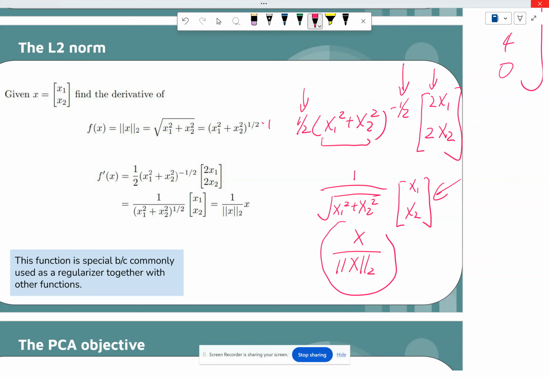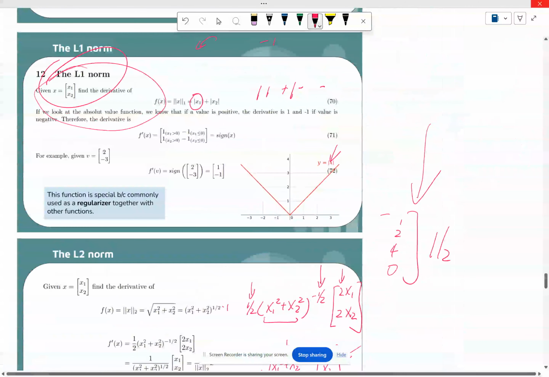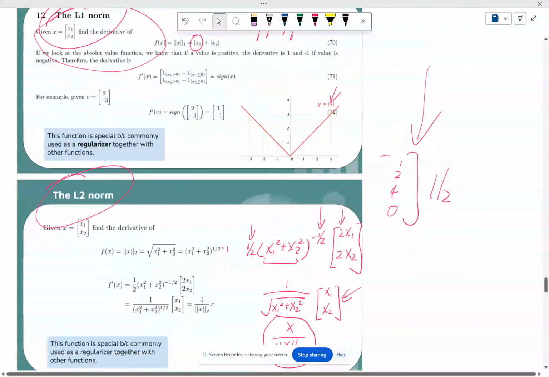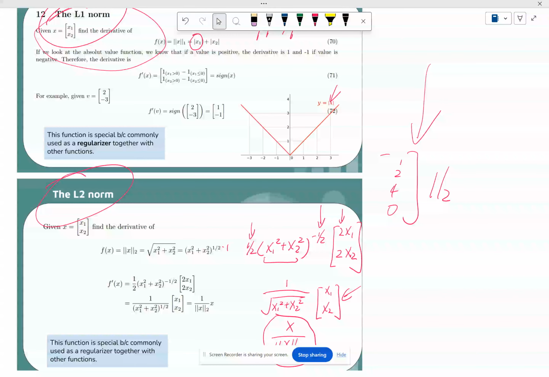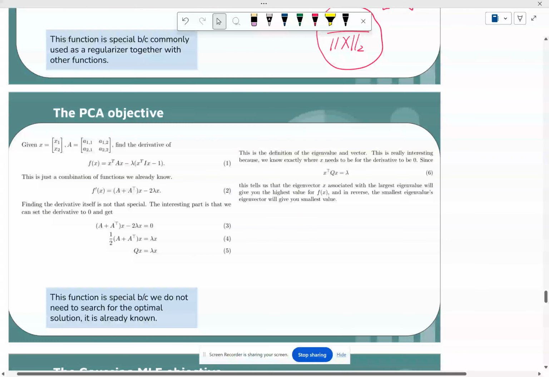That is it. Okay? So that's a derivative with the L2 norm, and it's used a lot for this thing called regularization. Both the L1 norm and the L2 norm are used quite a bit. So make sure you go and watch the video on the link below. It's really short, like 15 minutes, but it will give you a different perspective of what a norm is after you've seen the video.